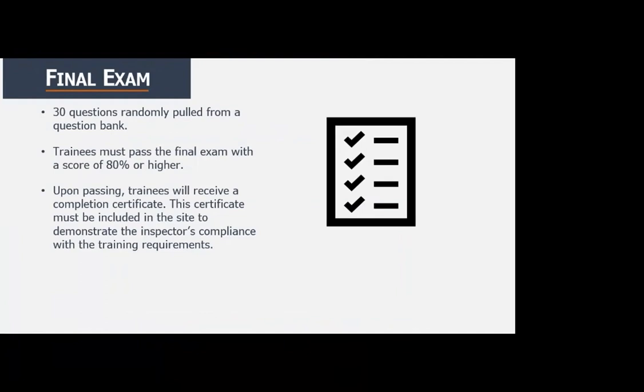I mentioned the exam. To get a certificate of completion for the EPA exam, you would need to have an 80% or higher score on the exam, which is 30 questions. It's questions that are pulled from a bank of ones we're developing. Some of these same questions will be used throughout in the different modules. They're called knowledge questions, and they're testing people's understanding of the material. By the way, the person can take this multiple times if they don't pass the first time. But upon passing it, you would be able to print out a certificate that would be kept on site to show us that you are a qualified person.